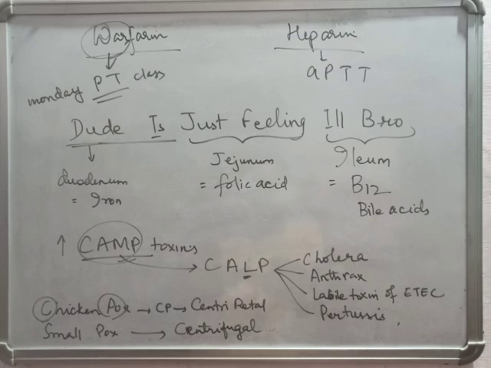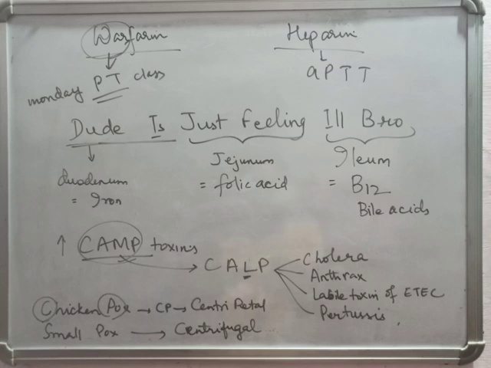Okay. Next question is absorption. Duodenum absorbs iron, jejunum absorbs folic acid, ileum absorbs B12 and bile acids. So this mnemonic is actually borrowed from another source, but the point is, everyone will teach you ileum B12. This bile acid thing no one mentions. Sometimes in the exam to test your intelligence, they will add this option and then you will be like, bile acid, where does it come from? This cannot be the answer, so don't get confused. Ileum also absorbs bile acids.